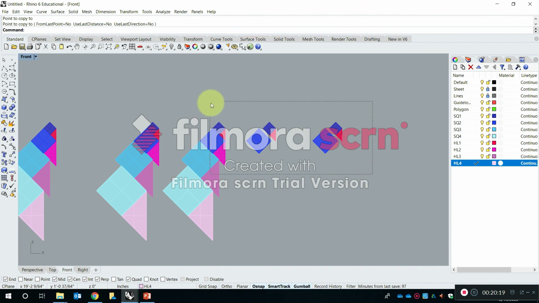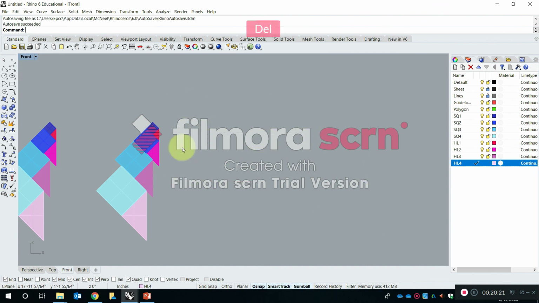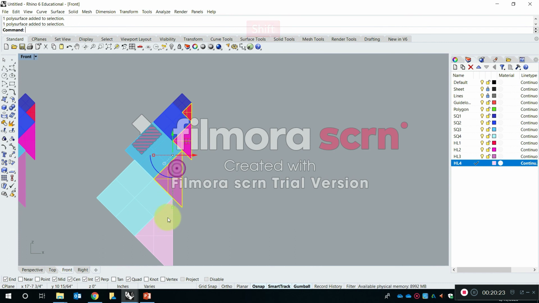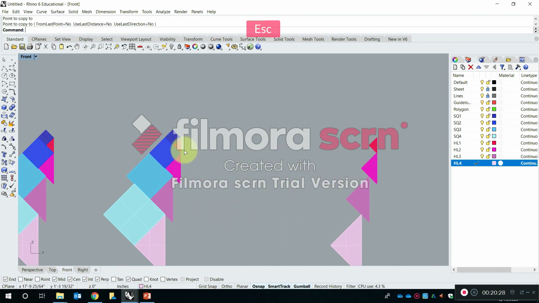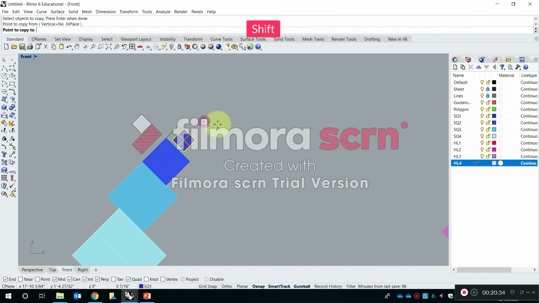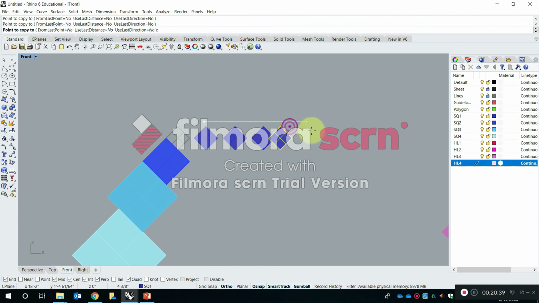But let me do it in a better way because this is starting to look kind of very messy. So let me move these guys over here, and then let's get rid of these ones right here. All right, let's do copies right here. So I think it was 6 of these, 3, 4, 5, 6. Yes, Ingrid?